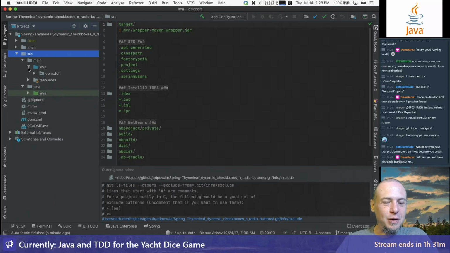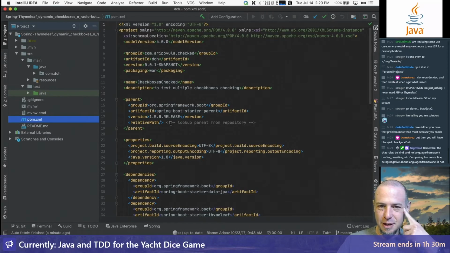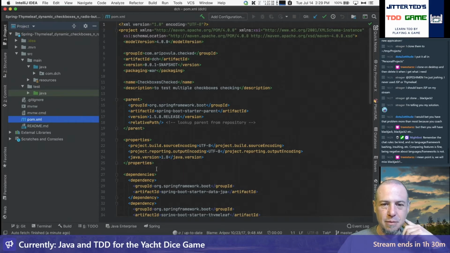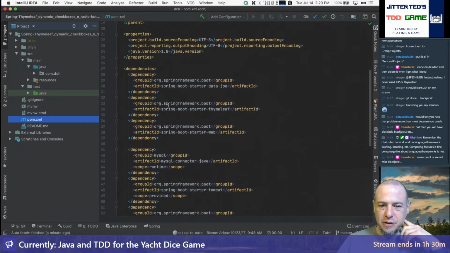All right, so let's see if we can run this. This is always the fun part, right? Will this actually run? Hopefully it's simple enough that it will just run. Okay, it's using Spring Boot 1.5.8. That's fine. It's using Java 1.8, so that's all okay. Which Thymeleaf is it using?